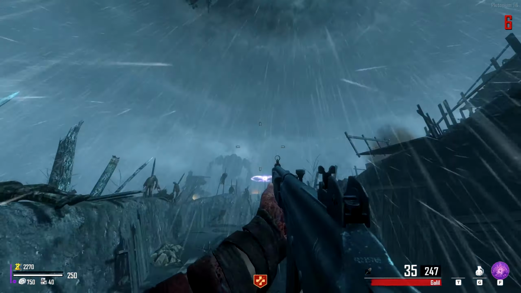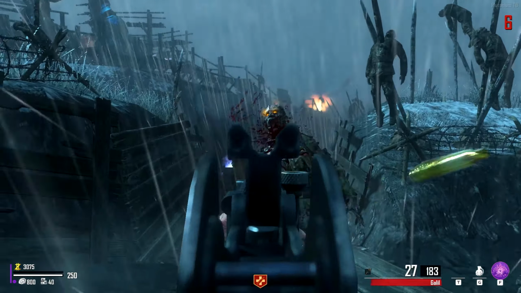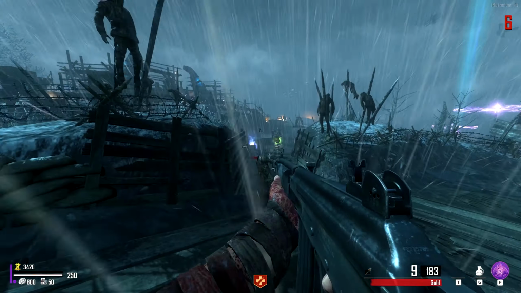Let's go straight to Gen 6 then. We just need to kill some zombies. This gun is so bad now. It's actually crazy. But we might have to go and get the mystery box.